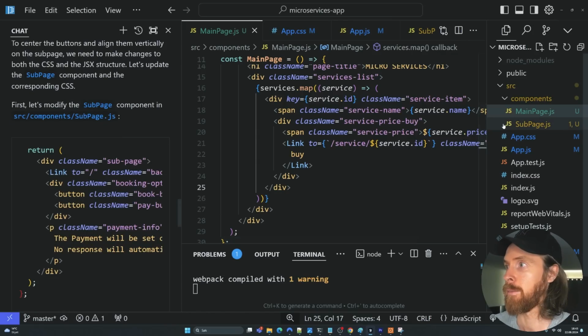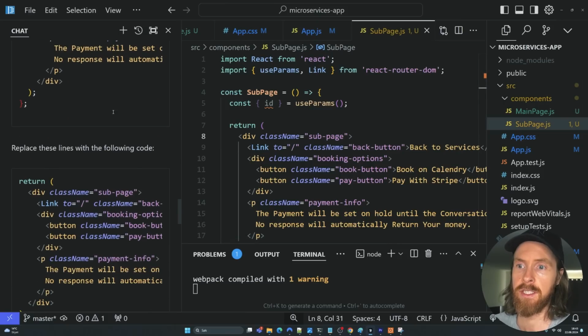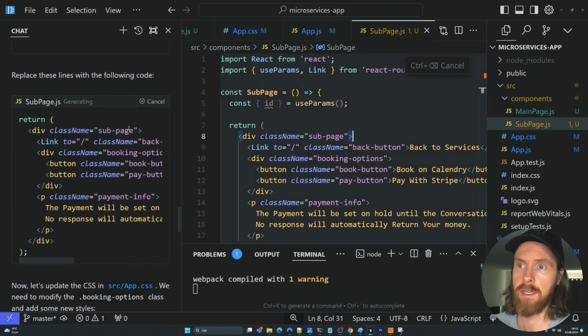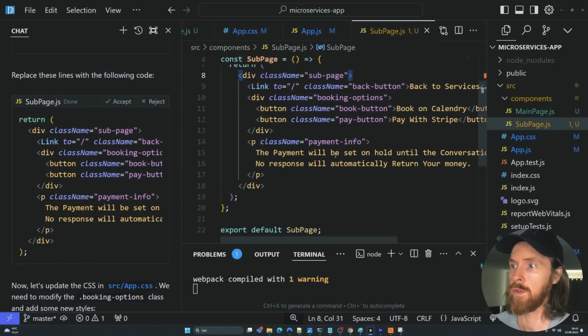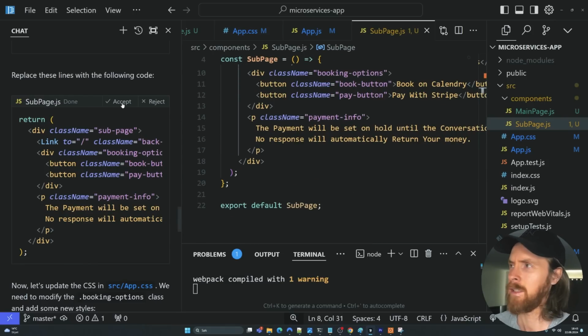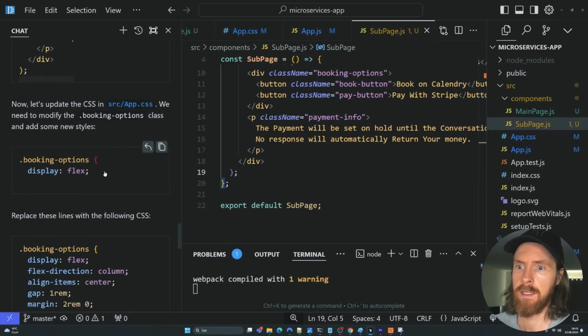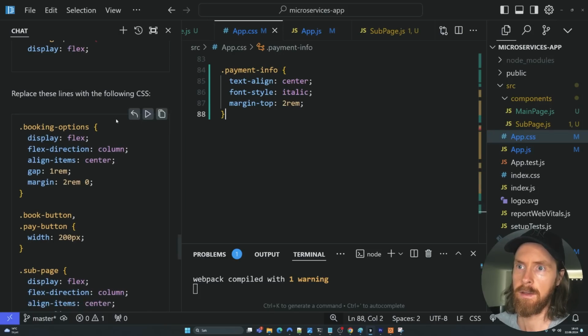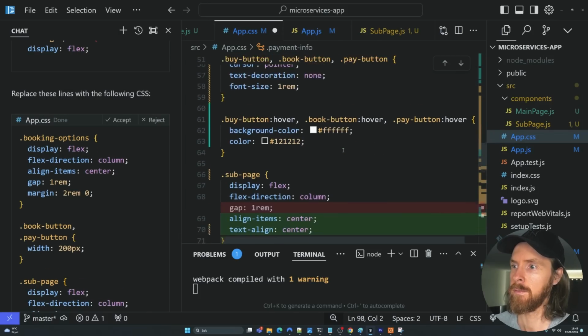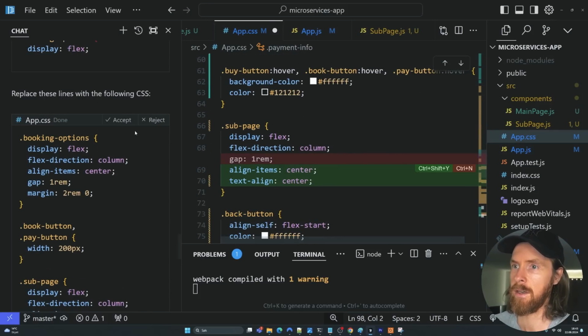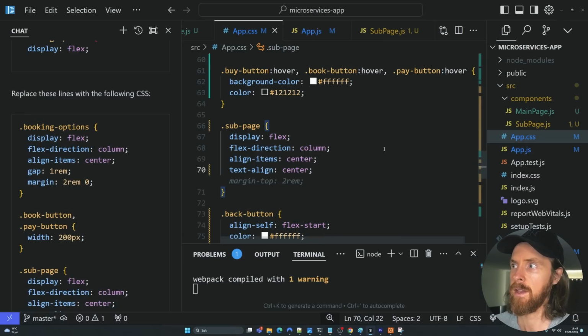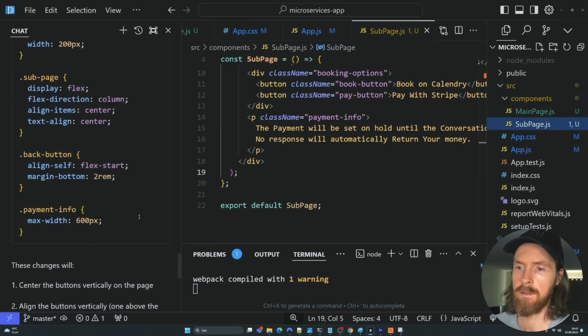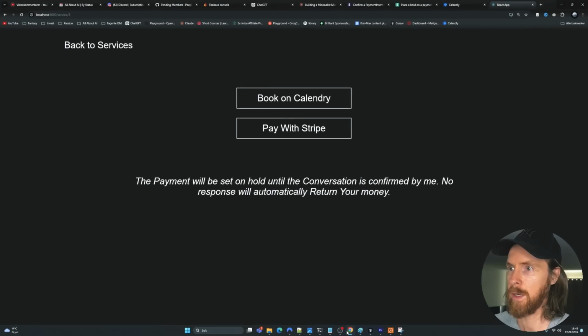So you can see we want to modify the subpage. So we got some suggestions here. Continue. This is going to write some new code here. Did it do that? Couldn't really see it, but let's see now. We want to update our app.css, right? Okay. We want to add some new code here. We want to align center, right? Accept. Save. Did we save the subpage? Yes. And hopefully we go back here now. Perfect, right? Let's see if that went over to all of them.